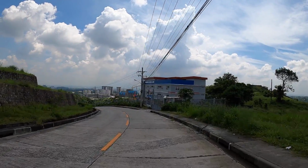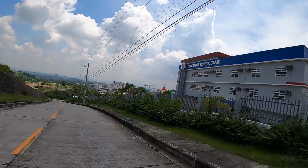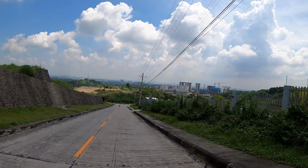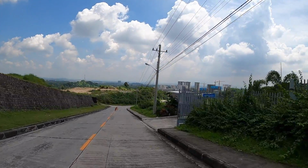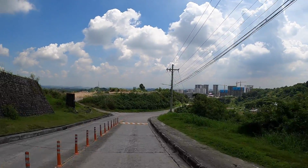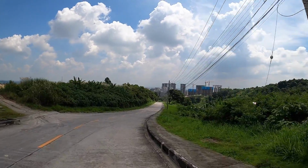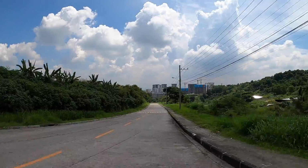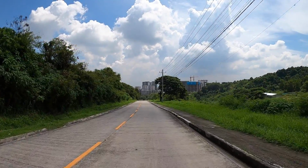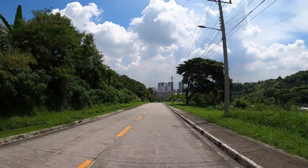But here's another thing right here. Singapore School, Clark. The Singapore school. But check that out all down through there. It's all condos being built in there. I'll have to connect with the main office and do another vlog on it, show you all the places for rent, the condos up top there. So the guard was very nice, very nice.